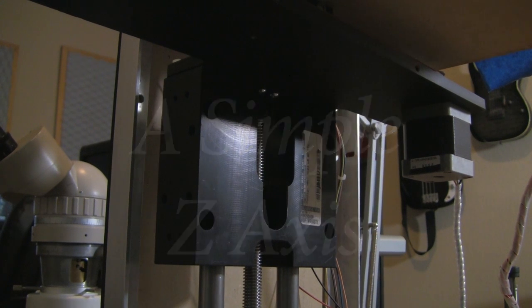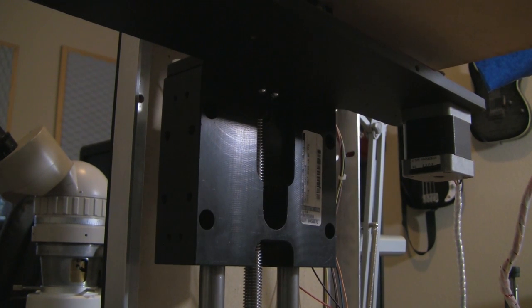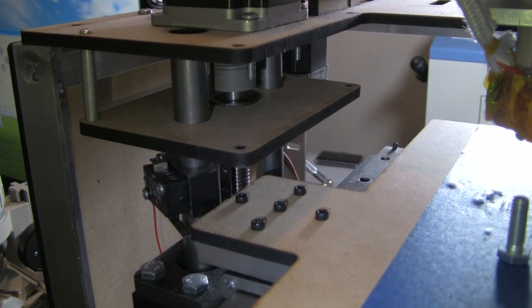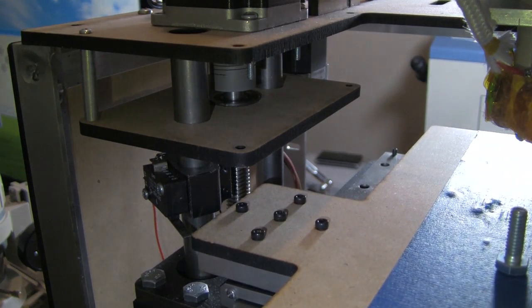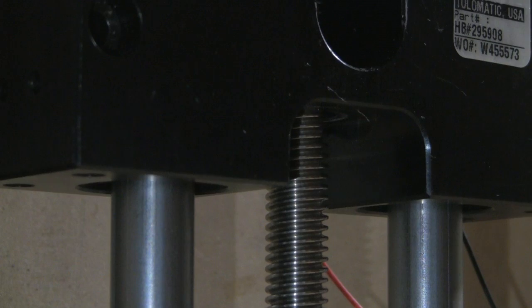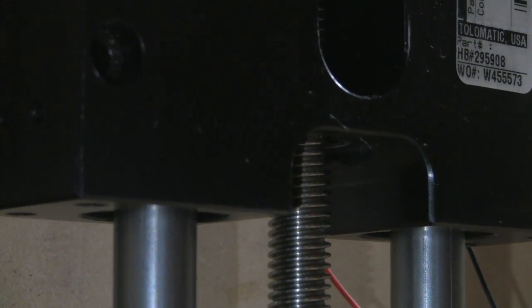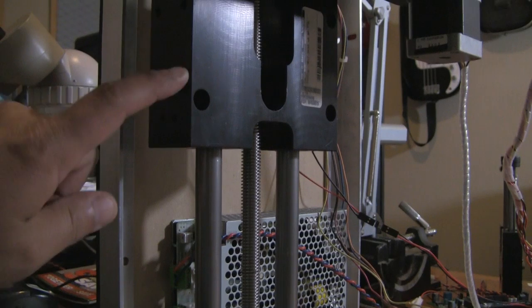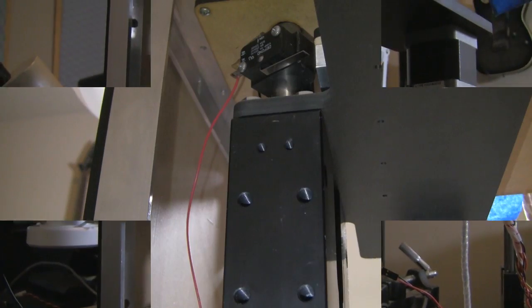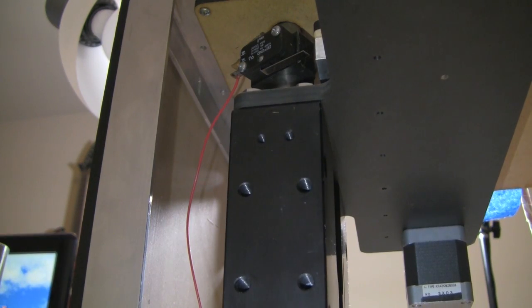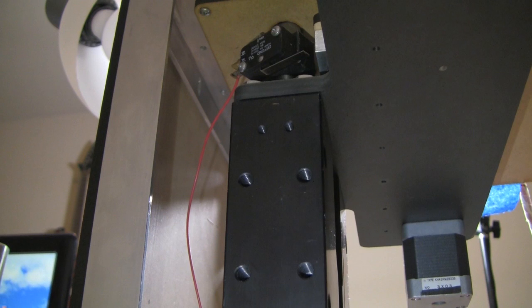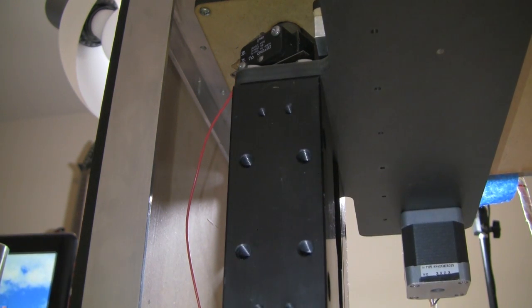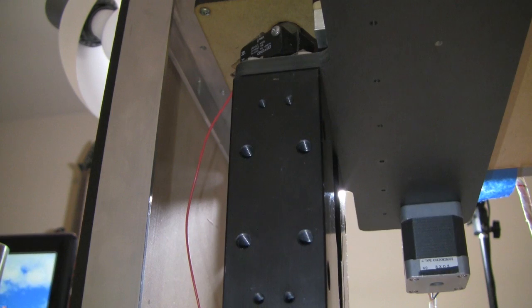Thanks for tuning in to my YouTube channel. Today I would like to talk about the Z-axis on my 3D printer, the Abajanium project. Basically, my Z-axis is made out of a thread, some rods, but this very nice piece here is the one I want to talk about today because it's an excellent way of generating a linear actuator. This piece came out of a linear actuator, but not the style that you would imagine.